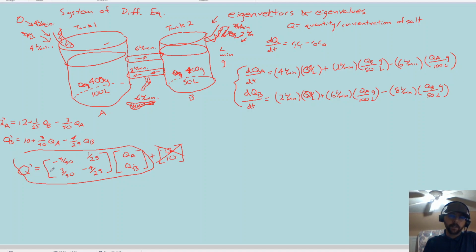So we have, first thing we want to do to solve this, these matrices represent this up here without these, because I put the 12 and the 10 at 0. So this is the same as this. It's just written in matrix form. And first thing we want to do is this fancy word called find the determinant of A minus lambda I, and then set that equal to 0.